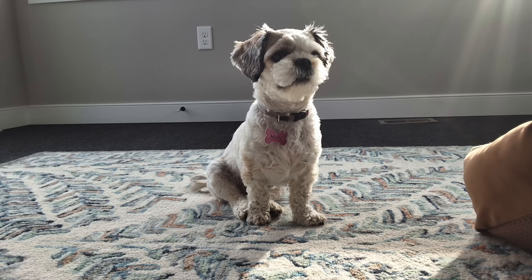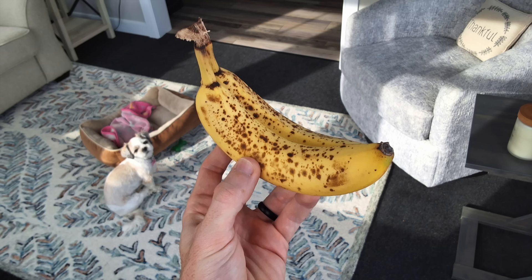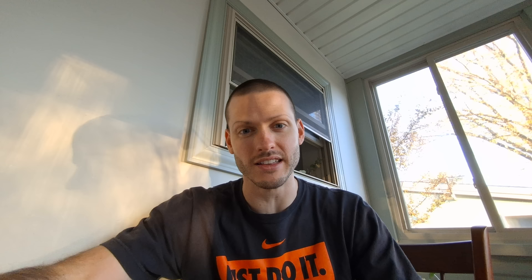Taking a quick look at the cameras — we just have the single-lens setup on the back. This is fine for taking pictures around the house; nothing spectacular, and it can film in 1080p 30. The front-facing camera films in 4K 30 resolution, so it's nice to see we're not losing video quality on this more affordable tablet. We have a great wide-angle lens, so really happy with the front-facing camera.